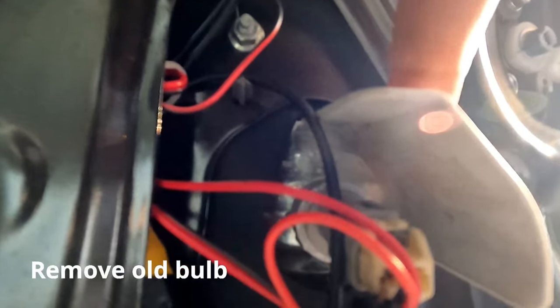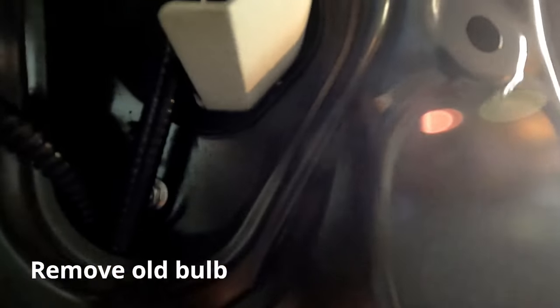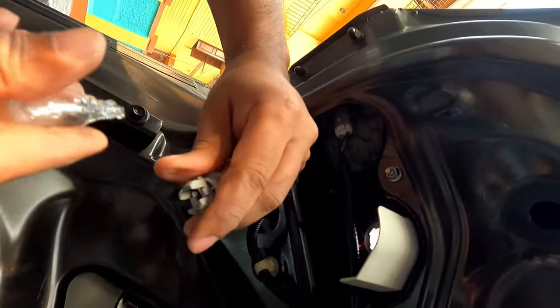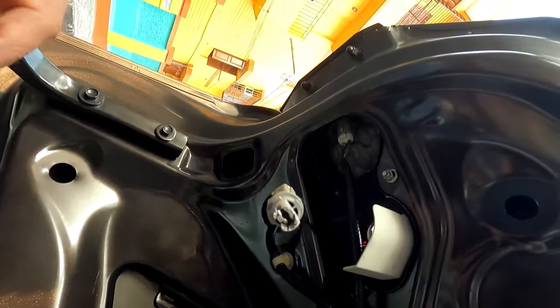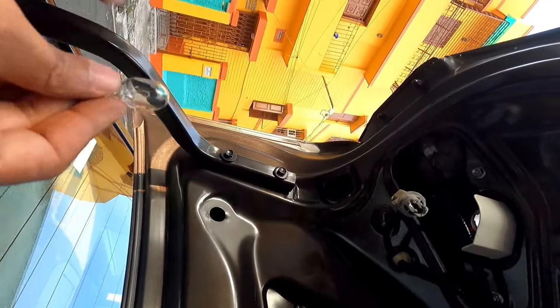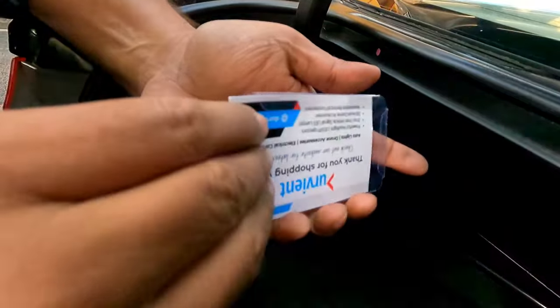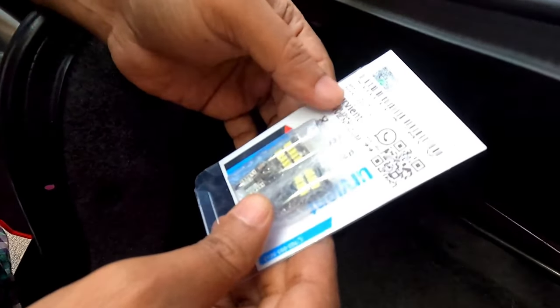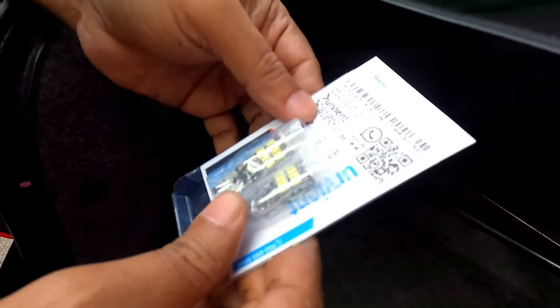These are the reverse lamp connections. So we'll change the reverse lamp connections first. Very easy, just simply rotate them anti-clockwise and your lamp comes out. Now these are wedge bulbs, and it is normally 10 to 16 watt. These are the white lights. These are Durvient brand, and I will give you the links if you are interested.